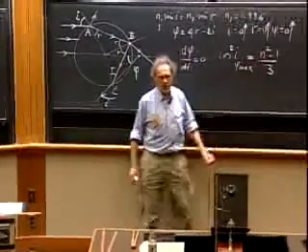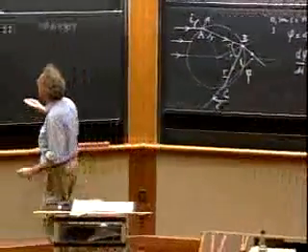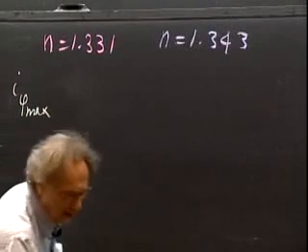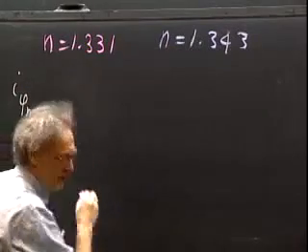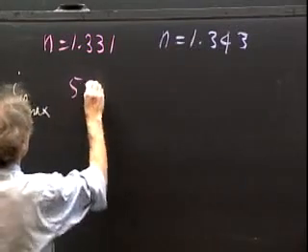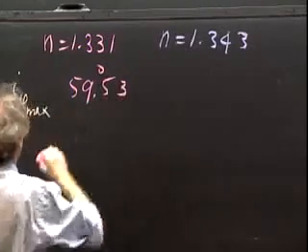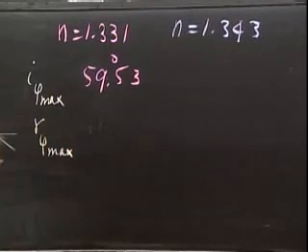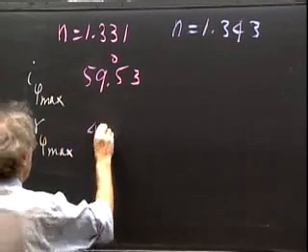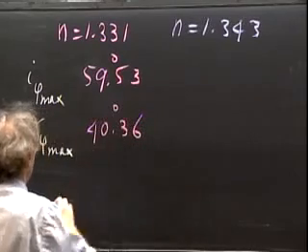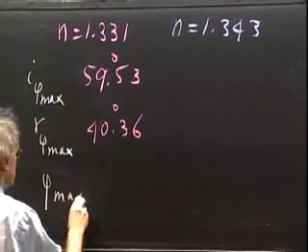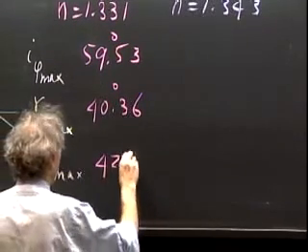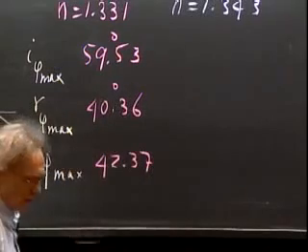And so with this equation now, with these different numbers for n, we can now calculate what I is for which phi is a maximum value. And you will find now 59.53. You can now calculate the value for R, for which phi reaches that maximum. You do that using Snell's law. You get 40.36 degrees. And so now you have your goal, which is your phi max value, which is 42.37. And if you want to, you can round all these off, of course.